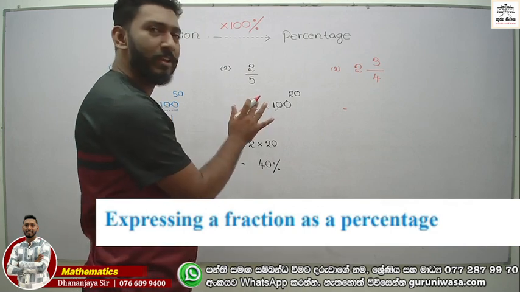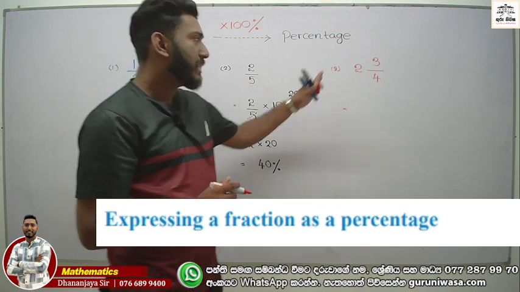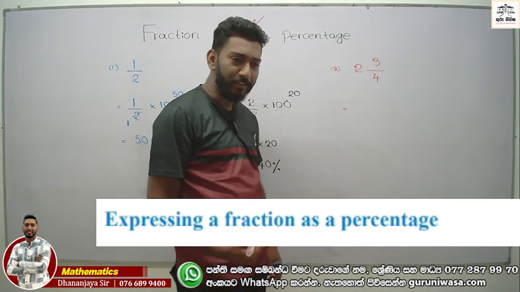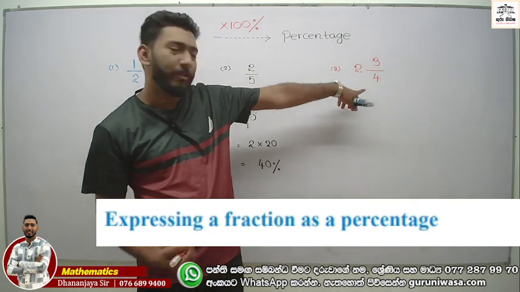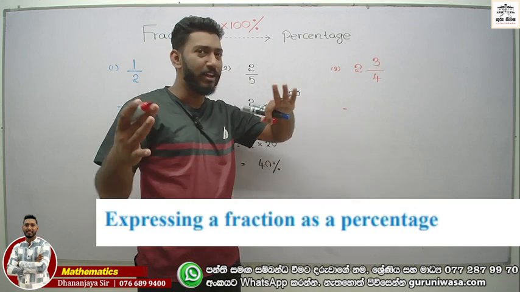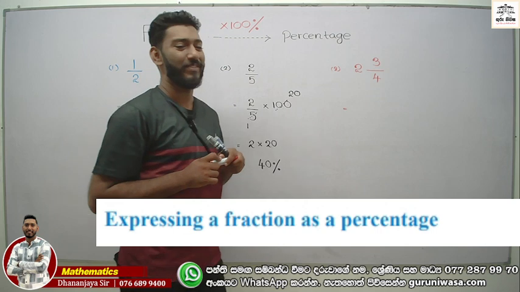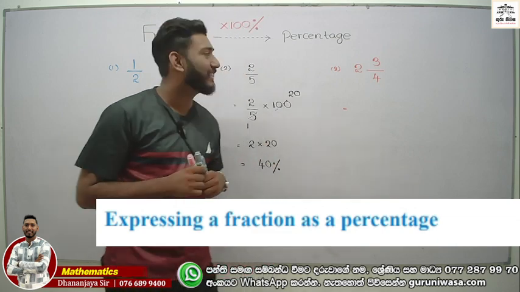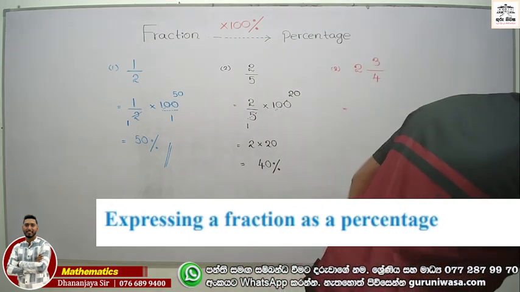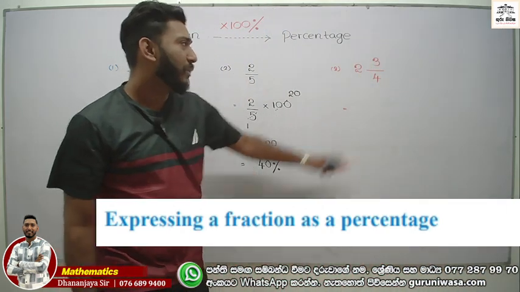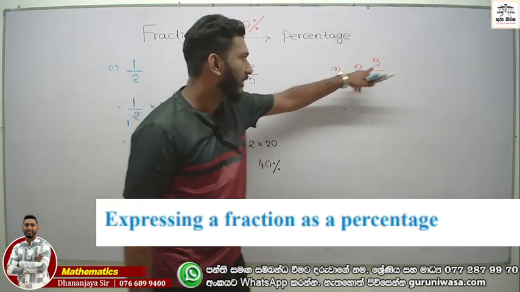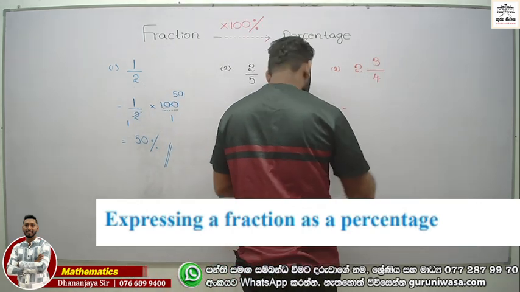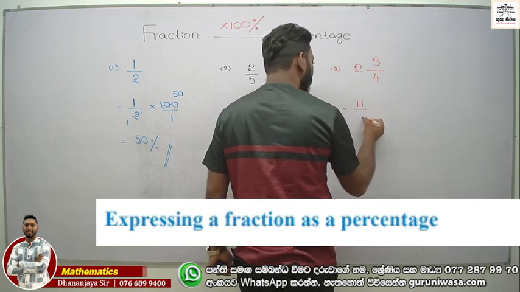But in this case, our first step should be to change the mixed number into the improper fraction, right? Now tell me, Savini, how to change a mixed number into the improper fraction? Tell me the answer. What is the answer, Savini? 11 over 4. Yeah, well done. Because why? 4 times 2 is 8, and we have to add the 3. 4 times 2 is 8, and 8 plus 3 becomes 11, and 11 over 4.